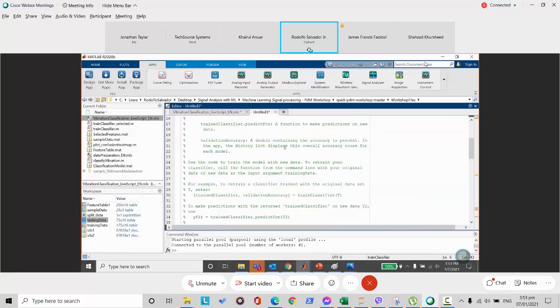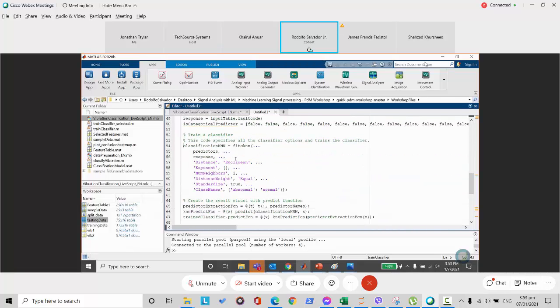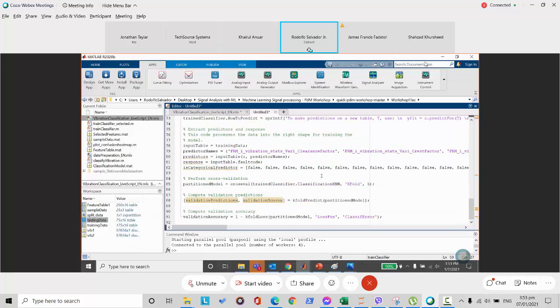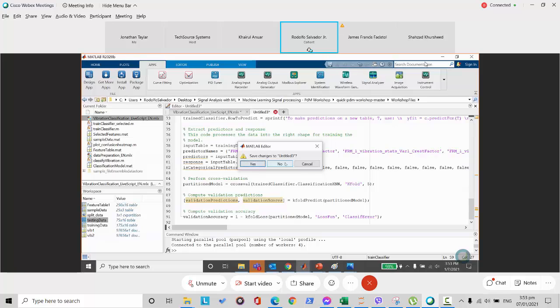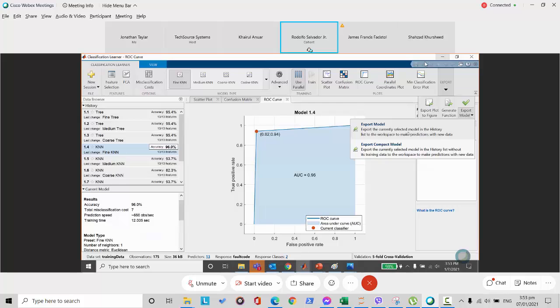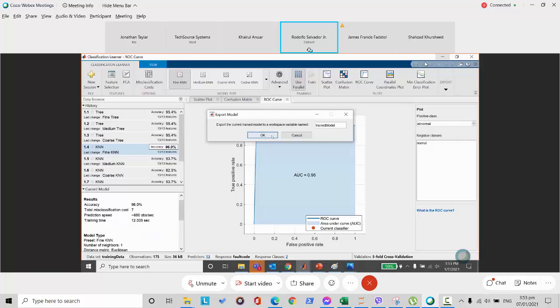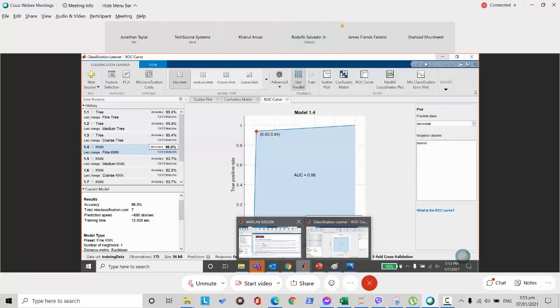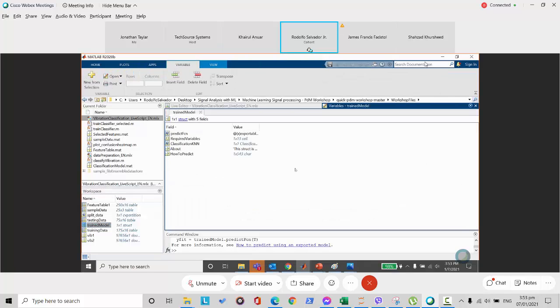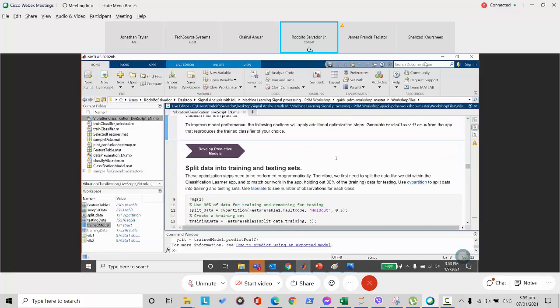So this is a function. You can see here the parameters used by the model and other information that you may wish to use. Okay, and finally, you can also export the model here. Export the model and save it to our workspace. Clicking OK, let's see the window. You can see here in our workspace, we have a new variable called trained model. It describes everything about our model that has been trained.